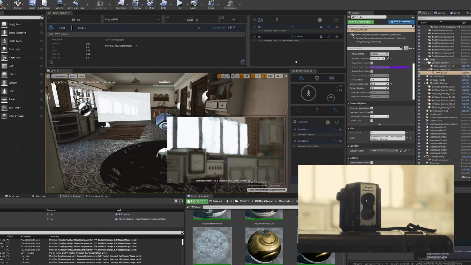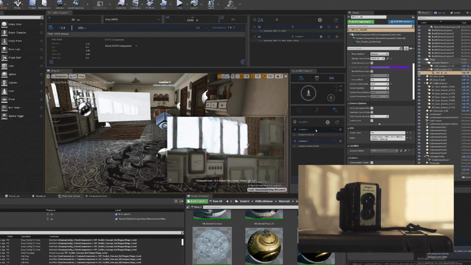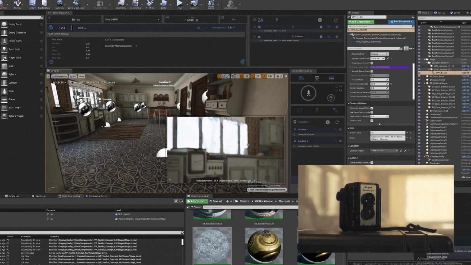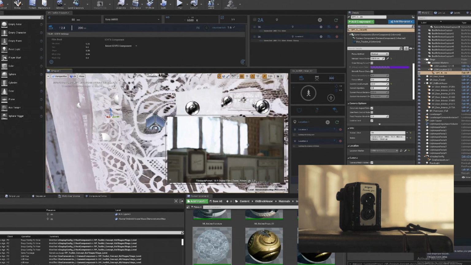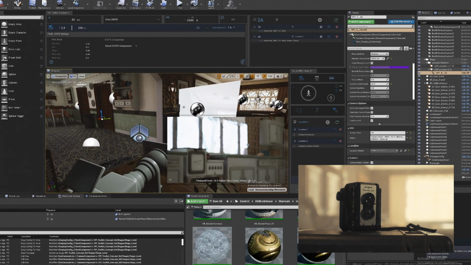So now let's say we want to jump back to our original shot, our living room shot. If you come over to the locations and then hit load shot, it will automatically snap you back over here. And then now our camera settings are not where they were.